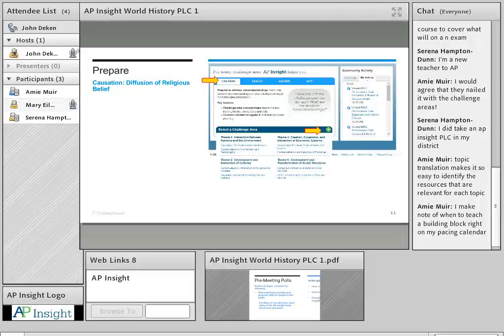So what you have here is, you make a note of when to teach the building block right on your pacing calendar, so that as you're planning out the unit, or you're planning out your semester, however you're going, where could you drop that? If that was a thing I sat down to do in August, that would make me a much better and happier person when it got along about October, November, and I'm starting to get slammed and I forget to get back in here. So absolutely, the more you can do to set that up, I think the better.